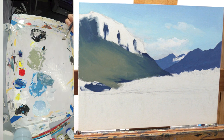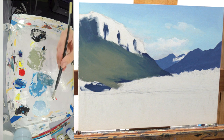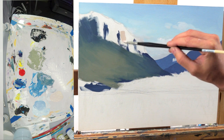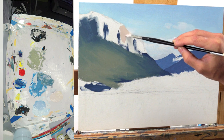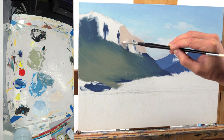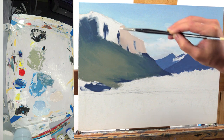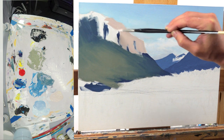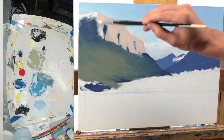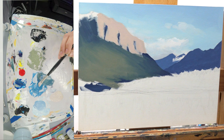All right, now we're gonna move to sort of the rock color, which I'm just gonna mix on the fly here. So I'm gonna take some white, some red, got some black mixed in there even. I'm gonna take some yellow. Yeah, that's probably pretty good. Let's just, first and foremost, fill in this whole area with this color. All right. Looking good.